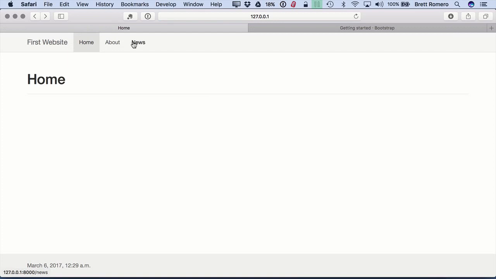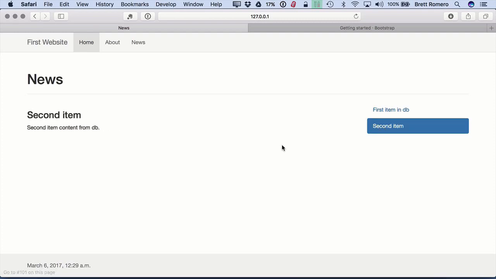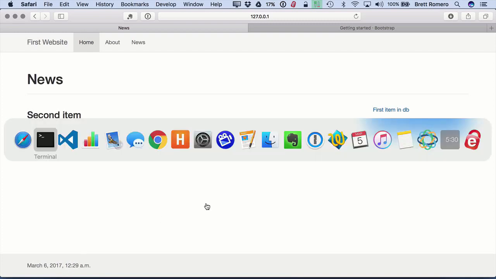Okay, so we still have our information up here. And if I click on something, well, if I click on news, that's where we're going to get these other buttons. So if I click on them, that's when they're going to show up, and they're not going to show up any other time. So we have just a little bit of gap right here that we are missing on our site. And then, of course, the footer will need to be fixed as well.